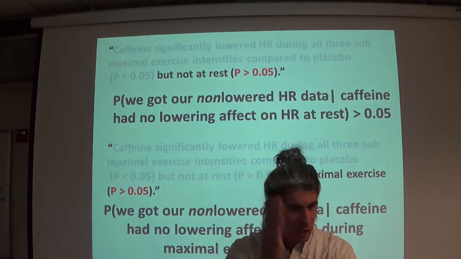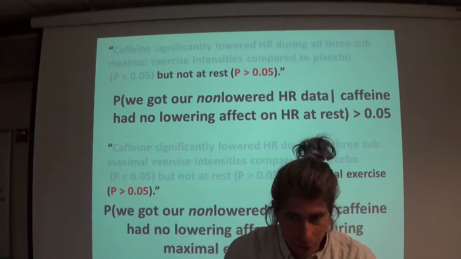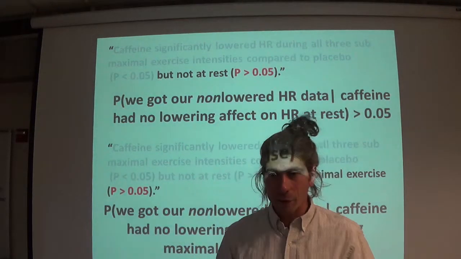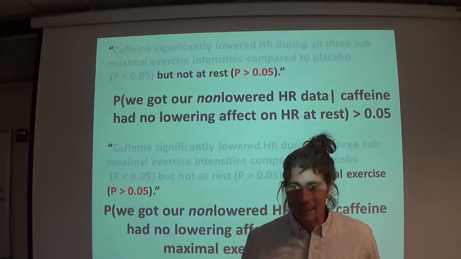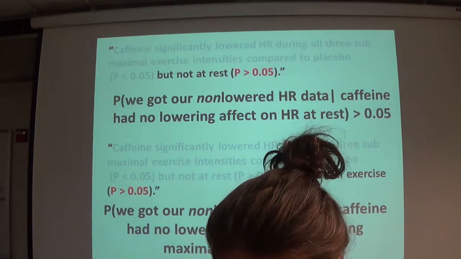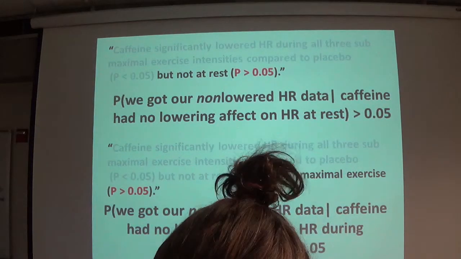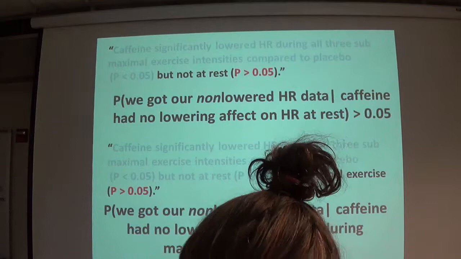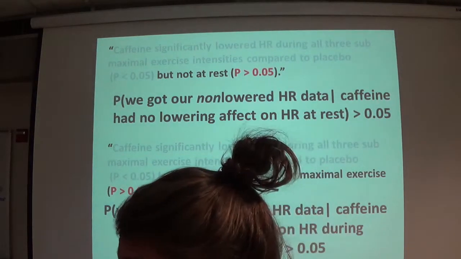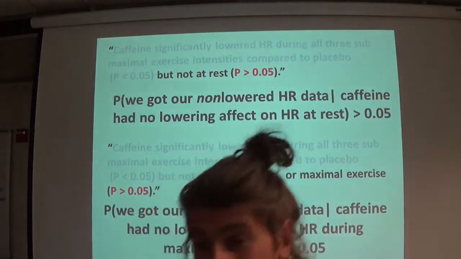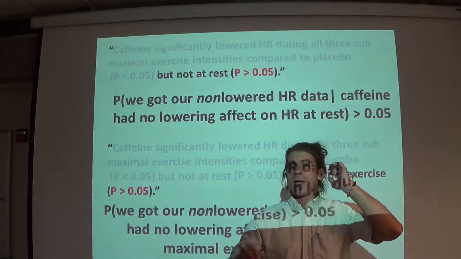Right? So caffeine does nothing on heart rate. Green tea does nothing for breast cancer. Secondhand smoke does nothing on lung function. Then we test it. When we get small p-values, we realize, oh my God, caffeine does do something on heart rate. Oh my God, green tea does do something for breast cancer. Oh my God, secondhand smoke does do something for lung function. And that indicates a small p-value.